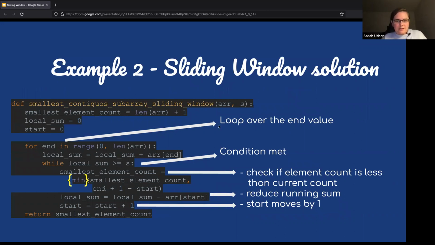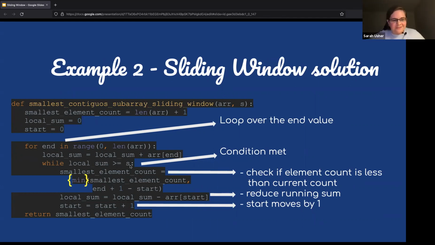So here is where we loop over that end value that we saw. Here is where we check that we're meeting the condition. And this is a while loop, because we know that while we meet the condition, we increase which variable?